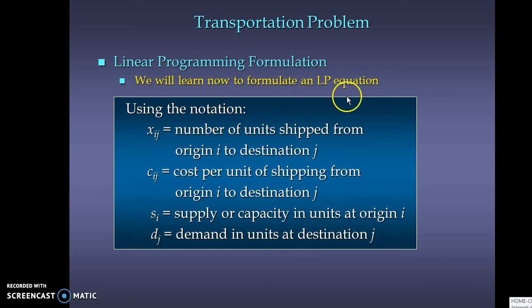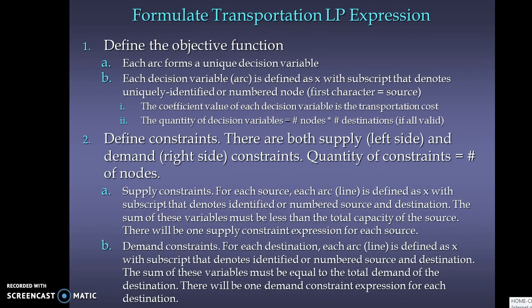We're going to learn how to formulate an LP expression given certain data, and again, the cost, the supply, the demand, the number of units shipped, and so on. Let's walk you through some of that. Okay, so we define the objective function. Each arc forms a unique decision variable. And I'm going to give you an example of this. And you're going to want to have this reference, this page available to you.